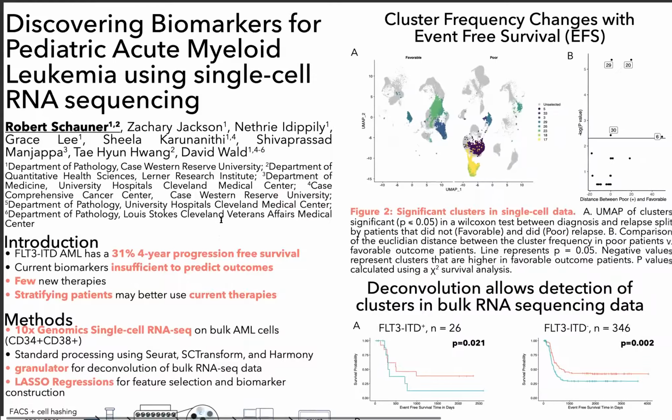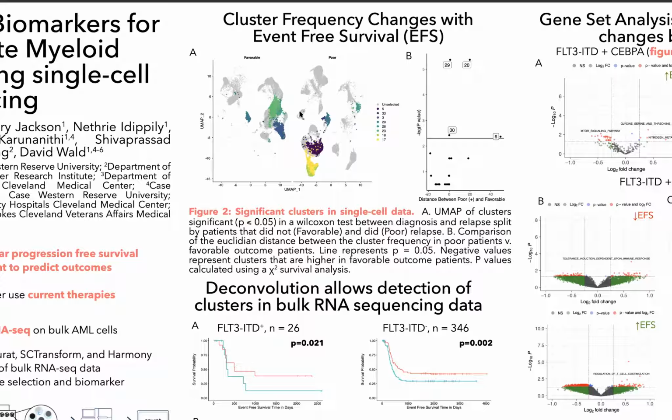So looking at a 10,000-foot view at clusters, here we have the favorable patients that did not relapse, and poor patients which did. You can already see that there's a big difference between some of the clusters, where clusters don't show up in the poor patients, but they're very enriched in the favorable patients, and vice versa. Looking at different statistical tests, the chi-square test, we see the same kind of thing with a few different clusters, some clusters that have a big difference in frequency between the poor and favorable outcome groups. You see several clusters that are also significant based on event-free survival.